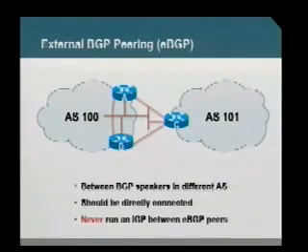Now, external BGP is basically BGP speakers in different ASs talking to each other, as per the diagram. So router A talking to router C, this is an external BGP session here. By default, these two speakers should be directly connected. In this example, you see there's basically a single wire or Ethernet that is joining router A and router C in AS100 and AS101.